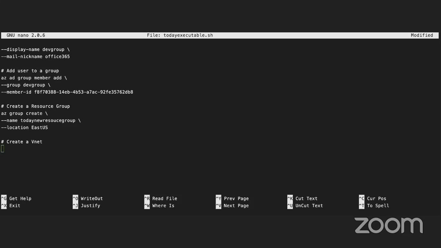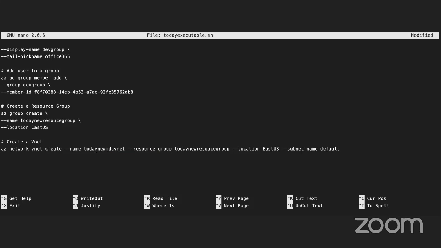Okay. Now with the virtual network, we're going to copy everything that we did before, right? And we're going to paste it here. So now I'm going to come here and divide this and make it more beautiful.